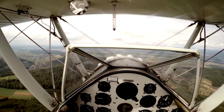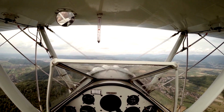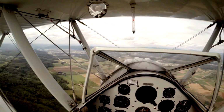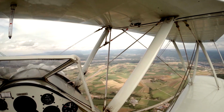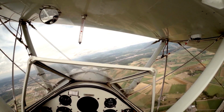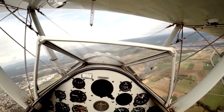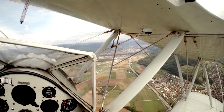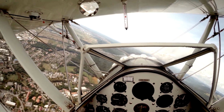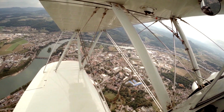This is really stable. No, more or less, not always. You have always to apply a bit of right aileron. If you leave it, it moves to the left. Yeah, we have to trim it. You fly wherever. I can get the airline operator 15.2. Line up on 15.2, wherever you want. Okay, so can we turn and follow the Rhine? Okay. Such a big plane, she'd be a lot heavier on the controls. Really nice. Should be balanced.